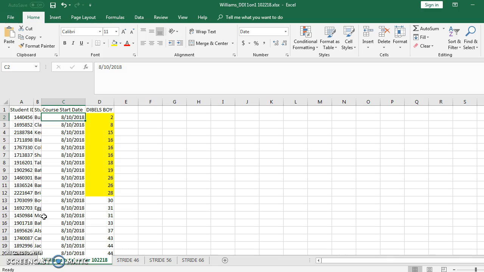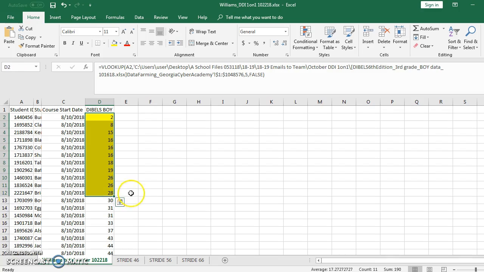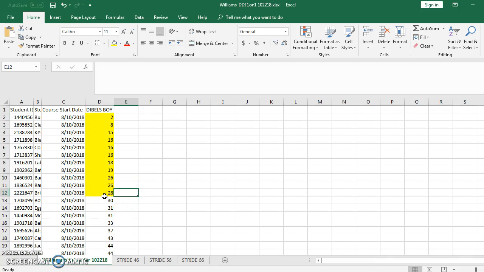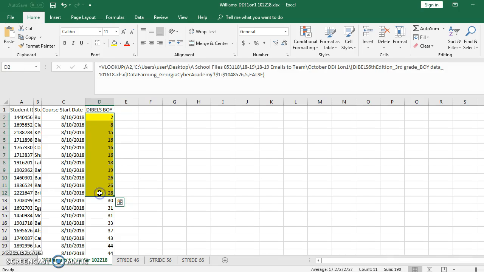And then I filtered based upon the teacher of record, the content teacher, and I've gotten Emily's data here. So that's what you see highlighted in yellow. So out of the 67 students in third grade, Emily is an EIP teacher. She has 11 students that she's going to progress monitor at the very least.